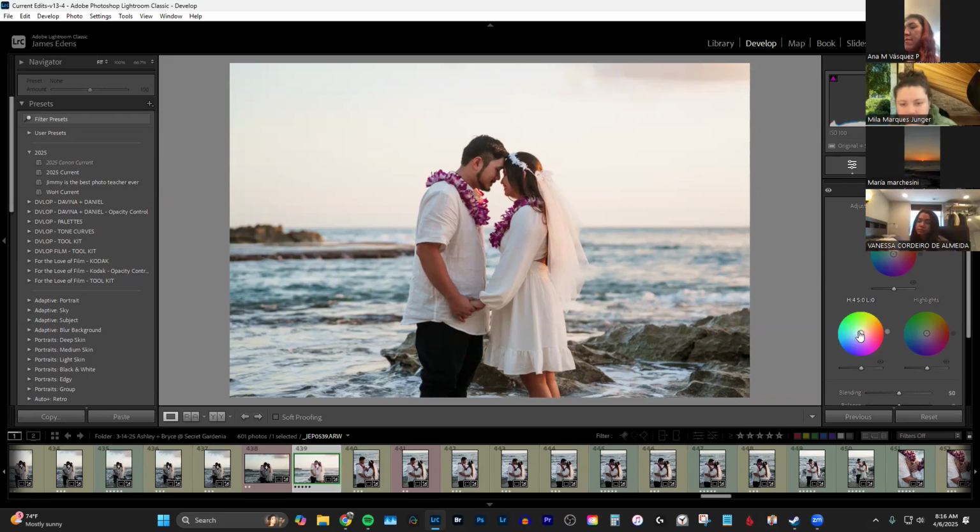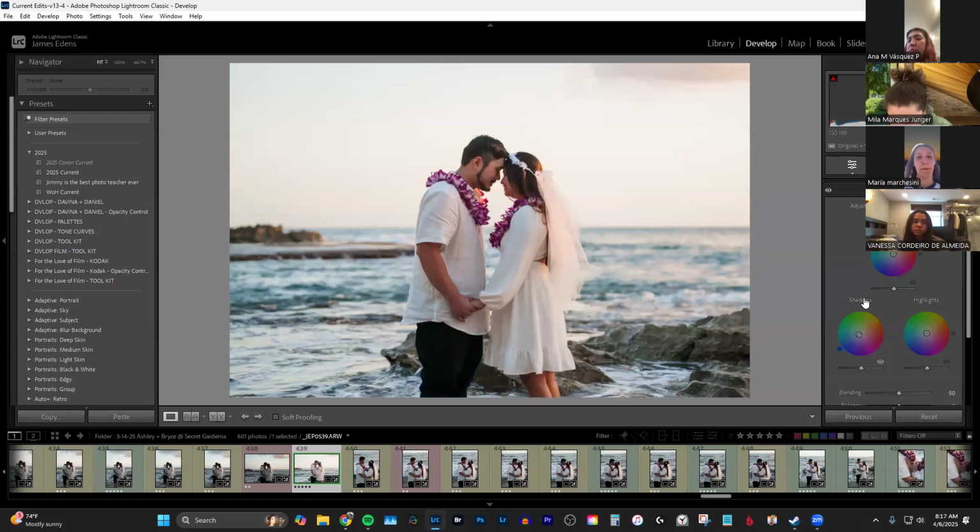So instead, what I do is I put in just a little bit, just a little bit past that circle. Maybe even that's too much, right? And then we are going to spin to win, guys. Spin to win. So instead of thinking about what color goes where and what would balance this out, you are spinning that little ball on the outside. It works the same way in Lightroom Mobile, right? Make sure you're touching just the ball, and you're going to spin it around and basically go in a circle until you find a nice flattering color base for that part that you're trying to add color into.